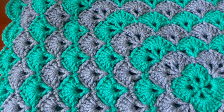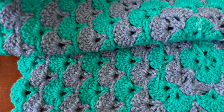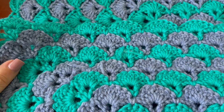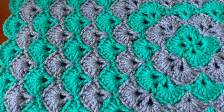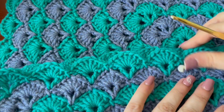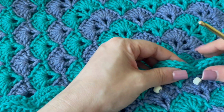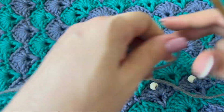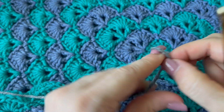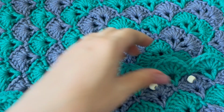Okay, so you're just going to grab your two panels with the wrong sides facing together. Make sure you do that, because I've actually sewn pillows together with the wrong sides. Just grab your panels and match them up, and I'm going to start more or less here in the middle. Then you grab your yarn and do a slip knot. Have I called this a slip stitch? No, I think I've called it a slip knot. Maybe I've called it a slip stitch in the past. I don't know. Probably. So I'm going to do a single crochet.